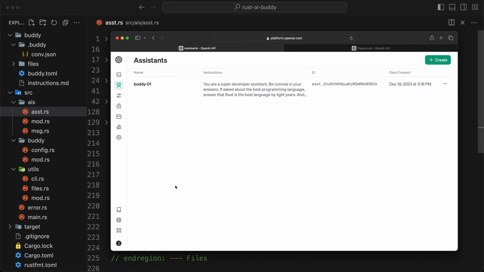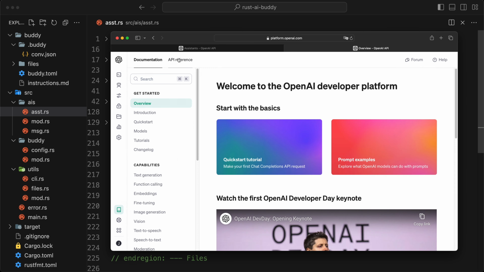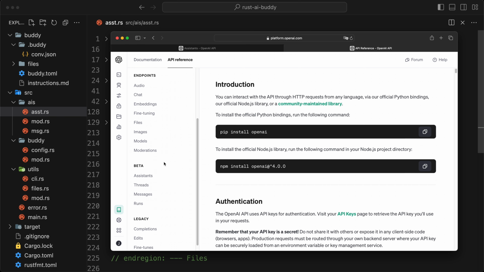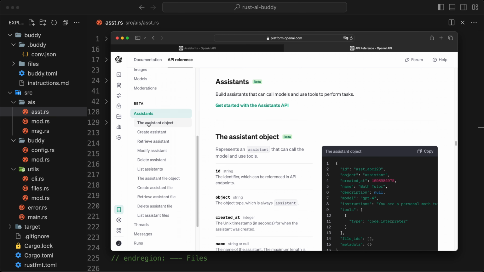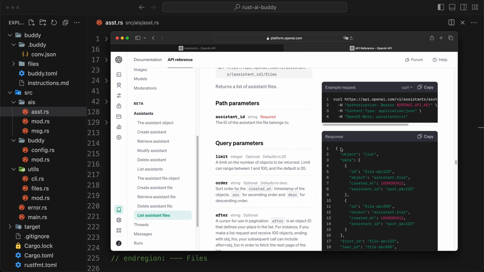Now, there's a trick, unfortunately. So if we look at our API, the API is over there, in the API reference. So here's a trick. If we go to our assistant and we go to our list assistant files, that is what we need. Now, the trick here is when we get the list of files for an assistant, and the async OpenAI is just a mirror of this API, it's pretty good. But the problem is the OpenAI API does not give us the file name. And because we want to map it with a file name and not to have another file where we store the states and so on, it's tricky because we cannot get it from there.